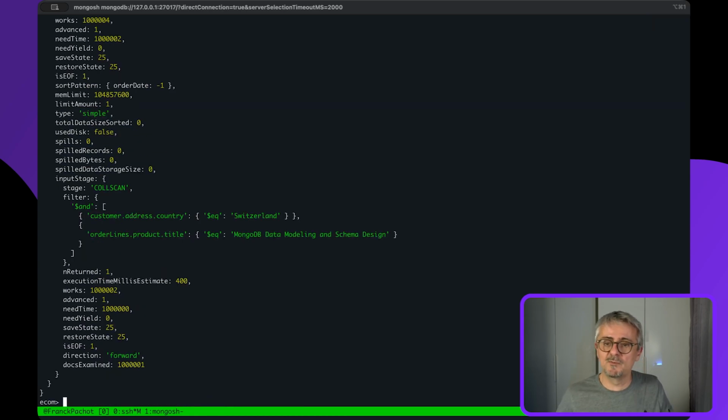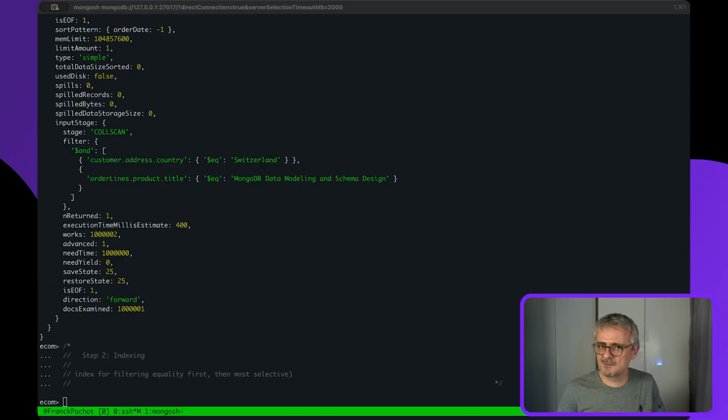And we can still improve it. The query was fast, but if I have more and more orders in this collection, it will take longer because it is a collection scan. Then we enter the second step in our performance tuning method: indexing. Create an index that will serve the filters. And the filters are equality filters, range filters, but also when I sort and limit, this is a filter because it takes only one document out of many.